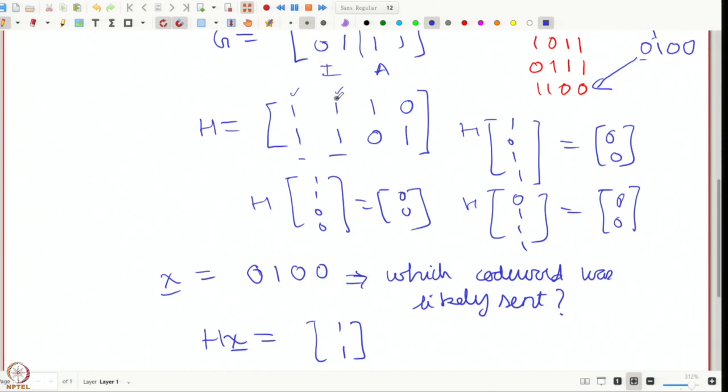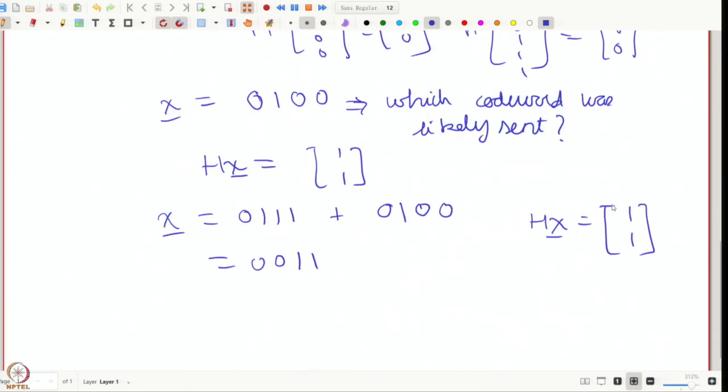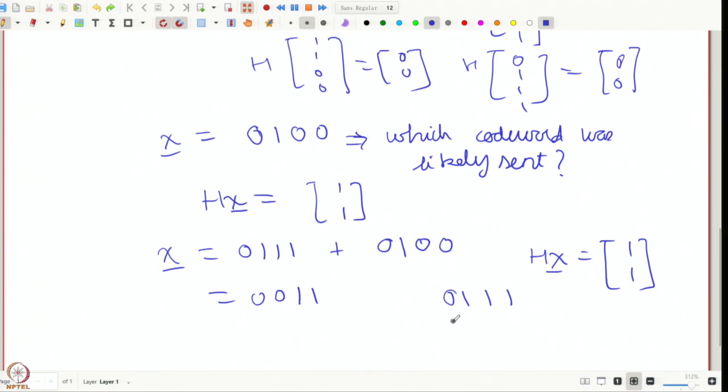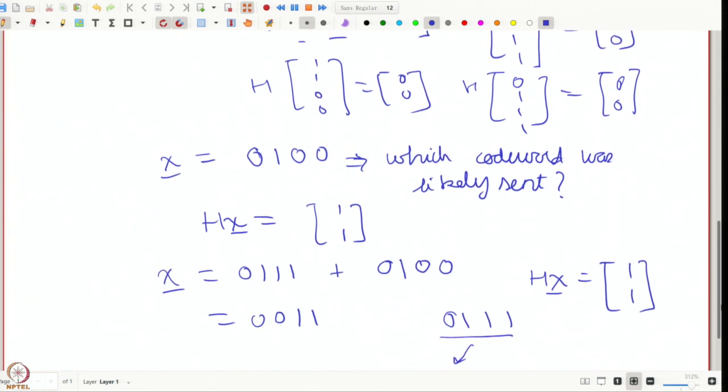Now, a single bit error could have occurred here, single bit error could have occurred here, which means that this 0111, by flipping this, let's say we flip the second bit, we get 0, 0, okay. So let me actually correct this. Let me not do it for the case of 0111, I'll do it for the case of, let's say, 1100. That way it becomes a little easier to analyze. So if you take 1100, then you get 1000, yes.